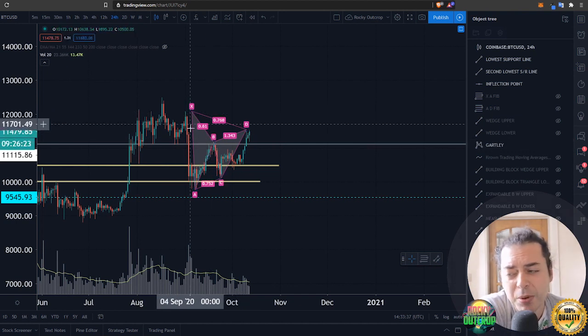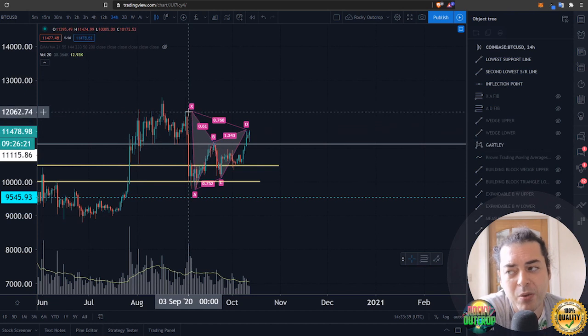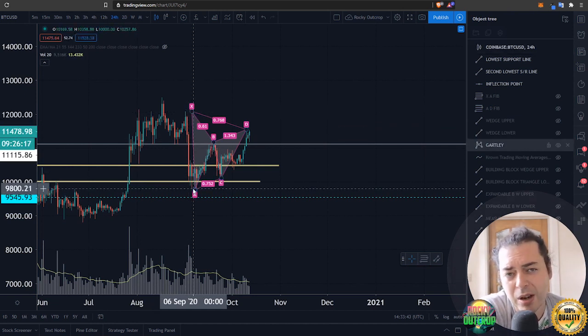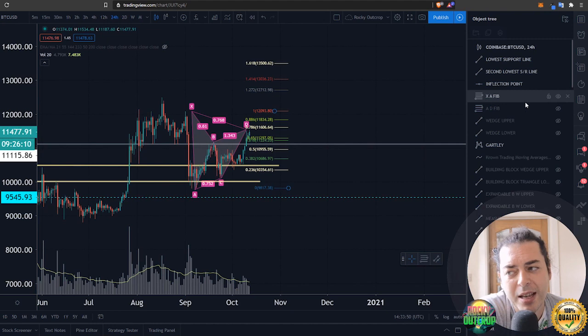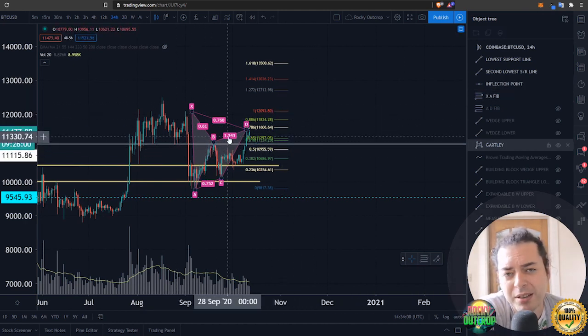Drawing in the X point down to the A point, going from the right hand shoulder high on the 1st of September down to the A point here at the lows on the 5th of September, we can then compare that with this Fibonacci, which of course covers the same points, the X and A point, which is why I called this the X and A Fibonacci. And we can look at where this came in at with regards to key areas.